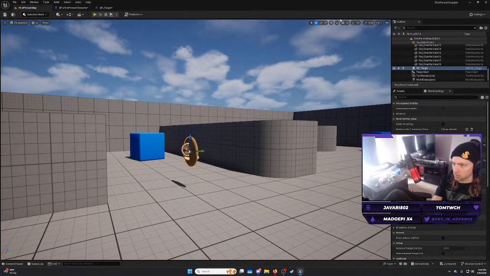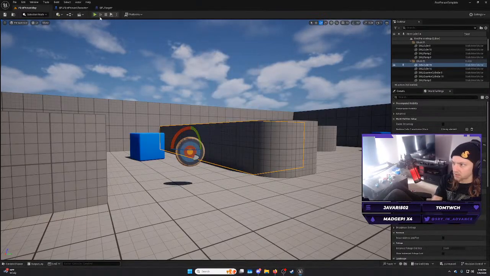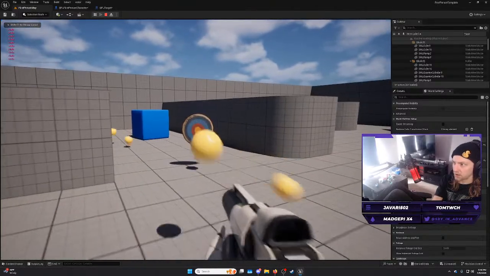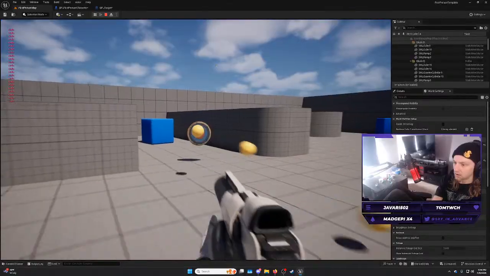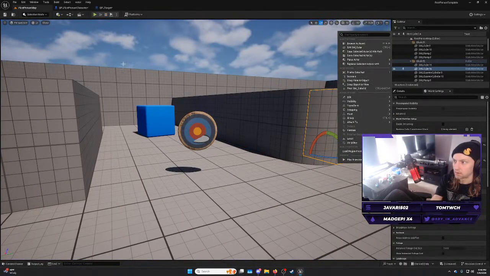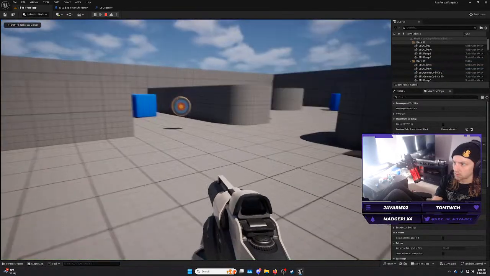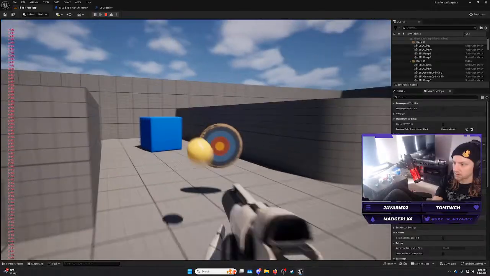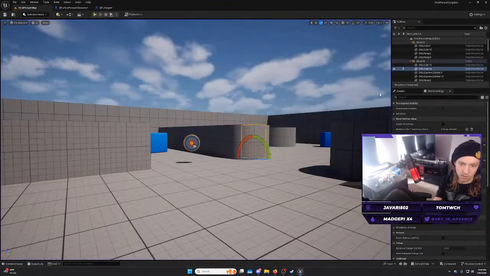This event is working, but we have a glitch right now. There we go. I had the wrong target in the map, is what I had wrong there. The player can come up to it, hit the target, and then it will start saying that the target is hit. So this is exactly what I don't want to happen. I only want that event to run when we fire on it.